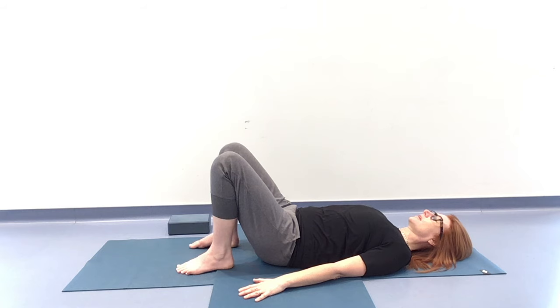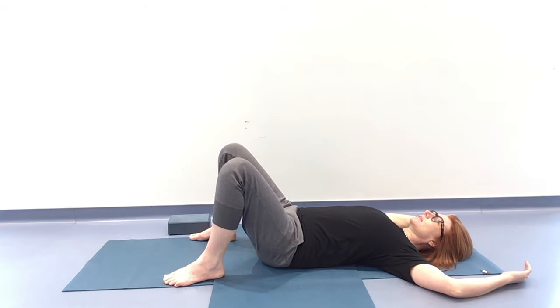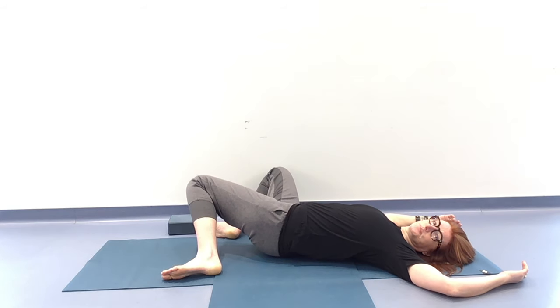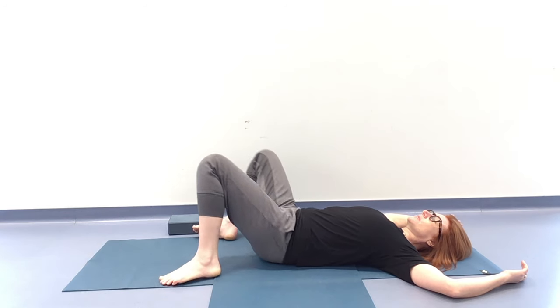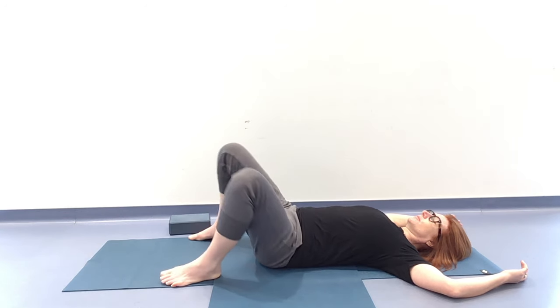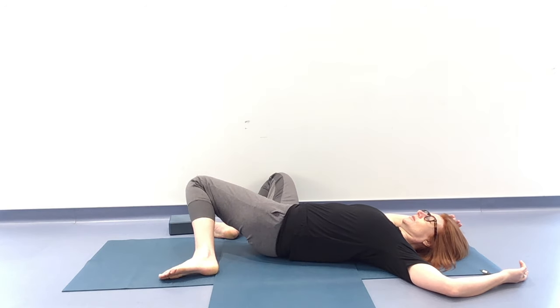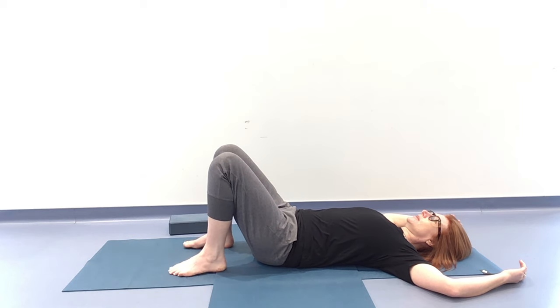Beautifully done. Feet come a little wider. Maybe the arms come in a cactus or a T, and let's just wash the knees side to side a little. Releasing any straining through the belly, through the hips. And then we'll come all the way back through center. Big breath in. Exhale it out, nice and steady and smooth.